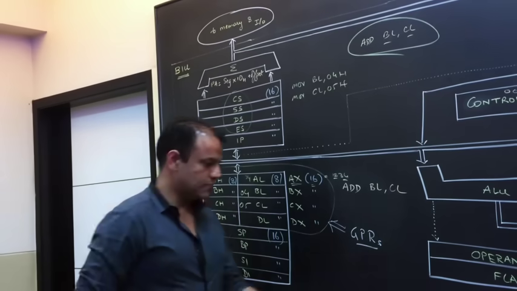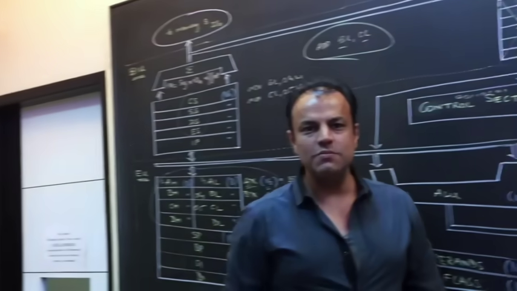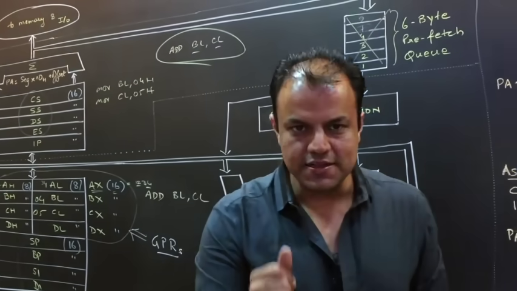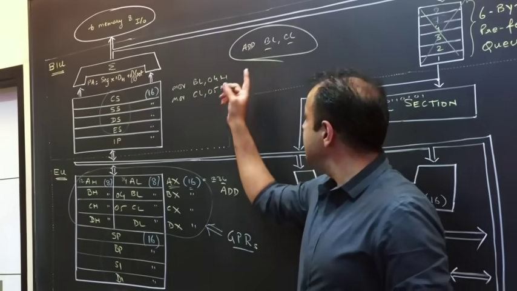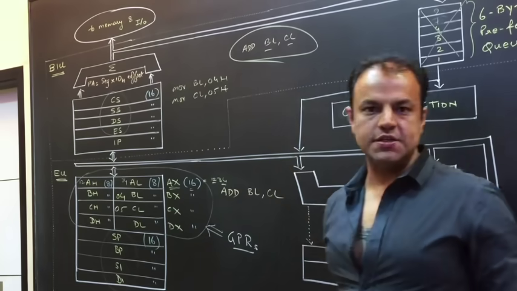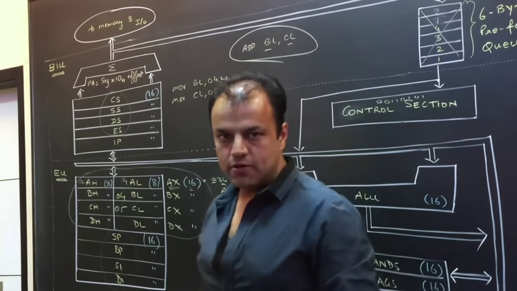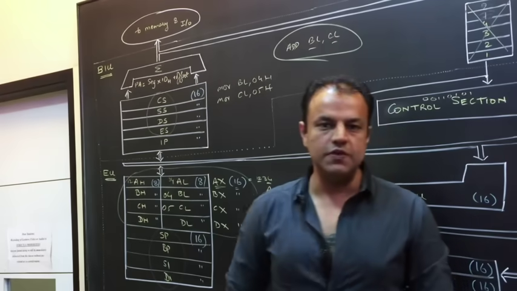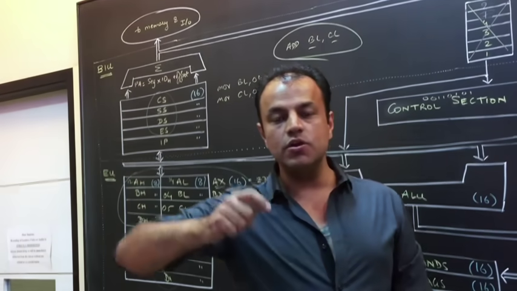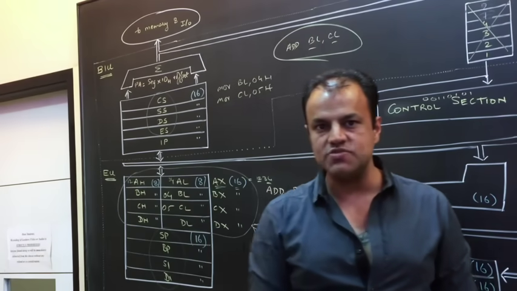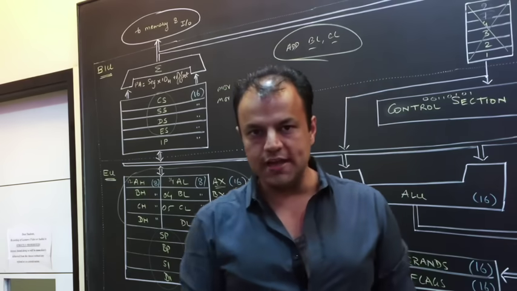Come on now. I've spent a good 45-50 minutes with you. I want this answer from you now. I want the entire explanation of this instruction. Come on, be honest. It's payback time now. I've put in this effort, now you're going to do this yourself. Add BL, CL. I want the whole working of this instruction. Okay, I'm summarizing this whole video in the next 2 minutes.